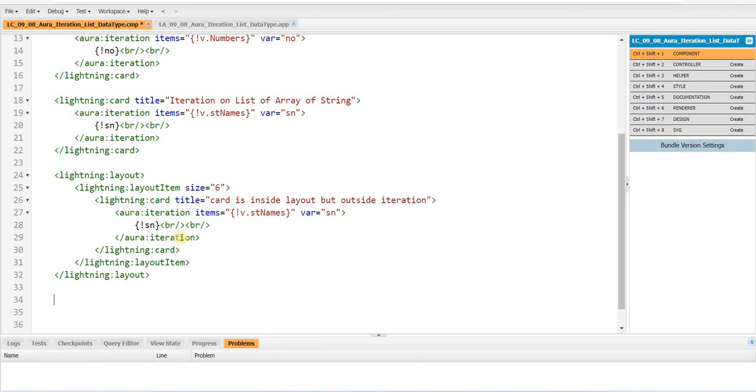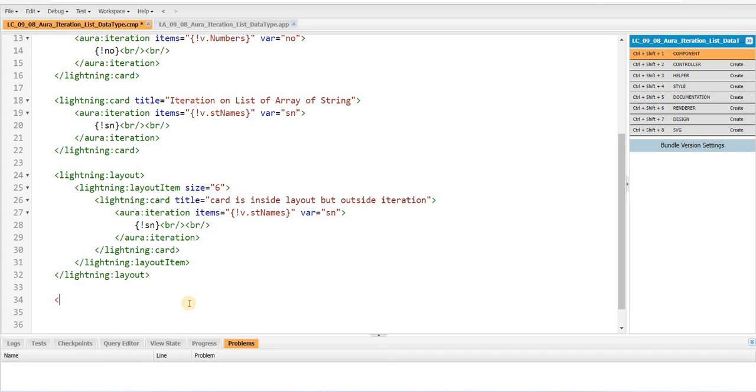There is no rule that a card should be inside the layout or the layout inside the card. A card can be placed inside the layout, and the layout can be placed inside the card. But when layout is there, layout item must be inside the layout. Layout item should not be outside the layout. This is the only rule. Card can be there anywhere. That's not a big deal.